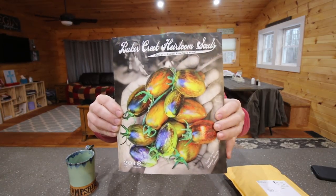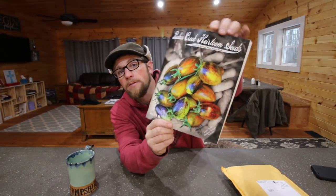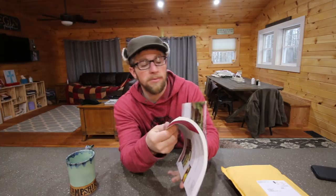I don't know if you've ever heard of this company, but the catalog is beautiful — almost a work of art. If you can just get the catalog to look through it this year, even if you don't order seeds from it, you'll be impressed. One thing they do is with your seeds, every time you order a certain amount, they send you free packets. So we get some free seeds that I have no idea what they are.